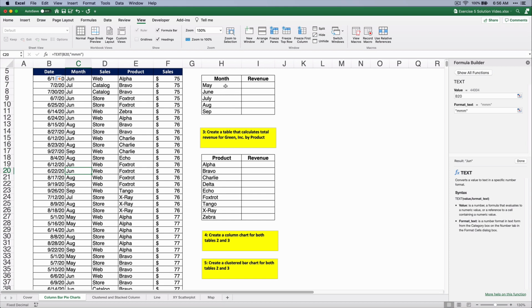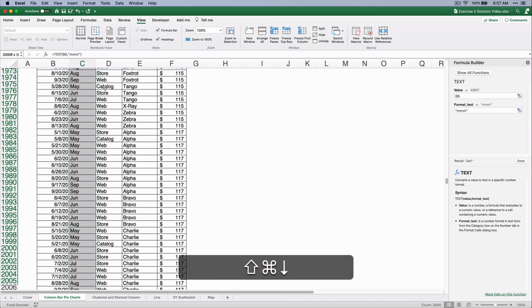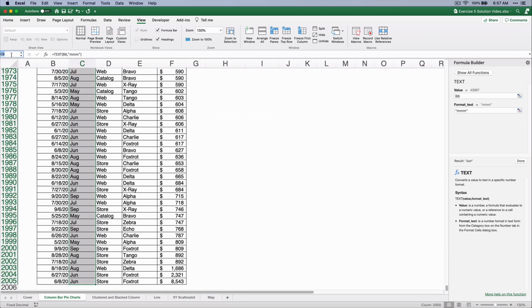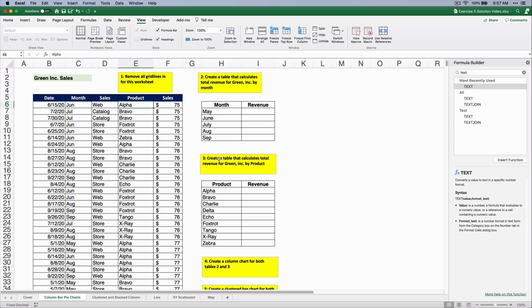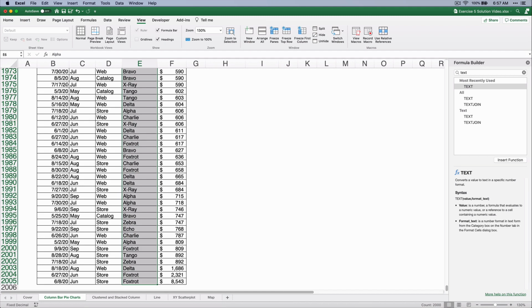We're going to do a couple of named ranges. So we'll name a couple of columns. This first one, I'm going to select everything. So Command Shift Down, I'm going to select that entire column. I'm going to call this months. Months with an S. And then I can do the same thing for the product. I need to know the product. I need to know the month. I just did that. The product, select the entire column and call this product.